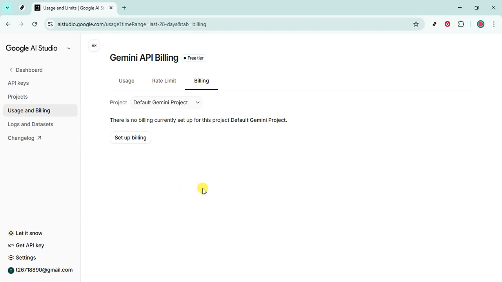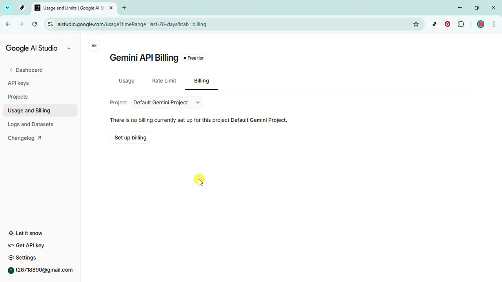You'll often find options to download statements or view detailed line items, which is useful for internal reporting or expense reconciliation. If something doesn't look right, look for support or feedback links directly on the page so you can share the relevant context securely. That's it.